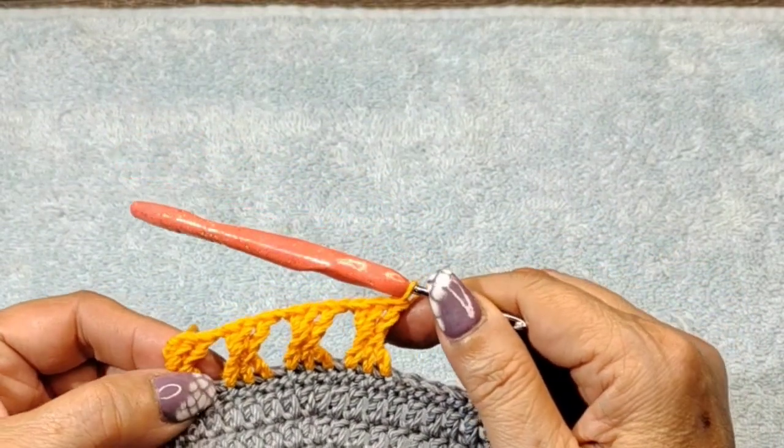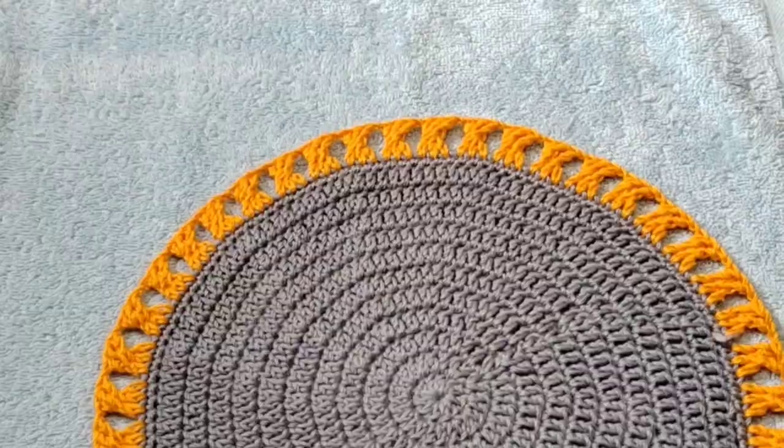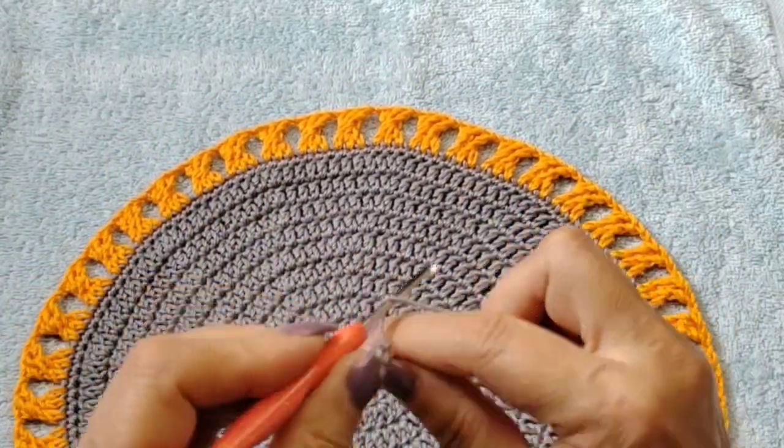Okay, so we're going to do this all the way around the same way. I'll meet you at the end. Okay, everyone, so I'm pretty much done. I'm coming back in with the gray.